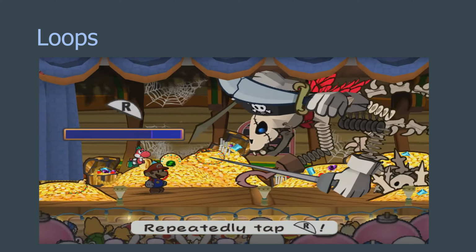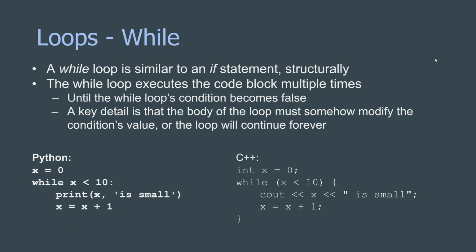Usually we loop something like 100 or 1,000 or 1,000,000 times. So obviously copying and pasting the code is not really practical, because any changes to it will need to be made many, many times, and that's very inefficient for our time. So using a loop is much more efficient.